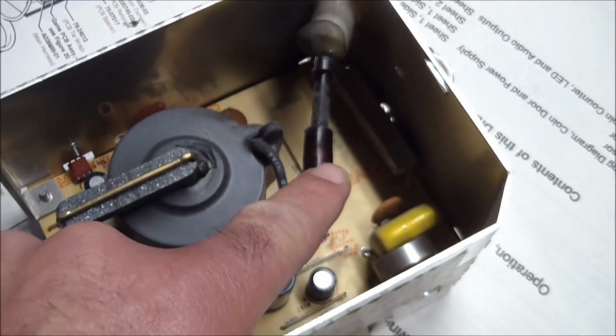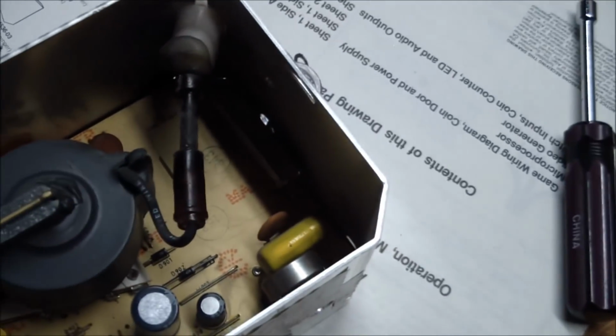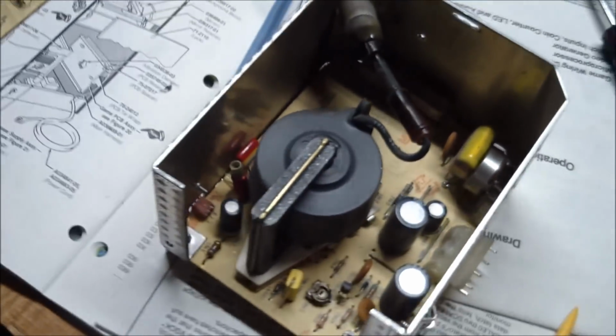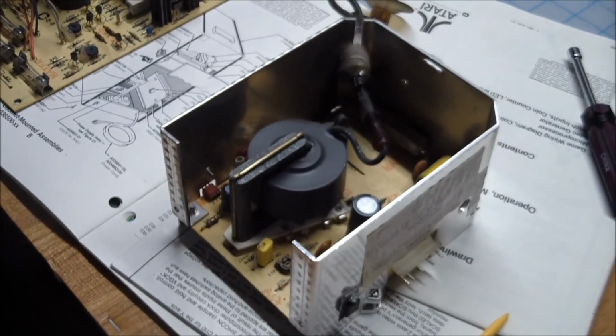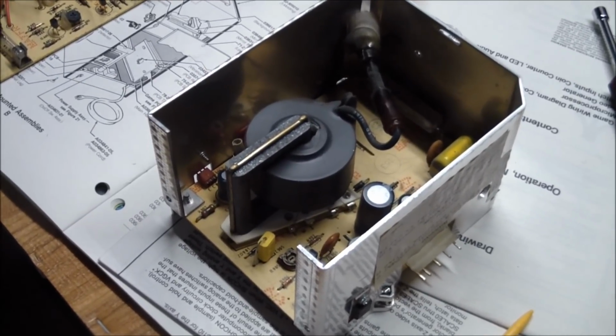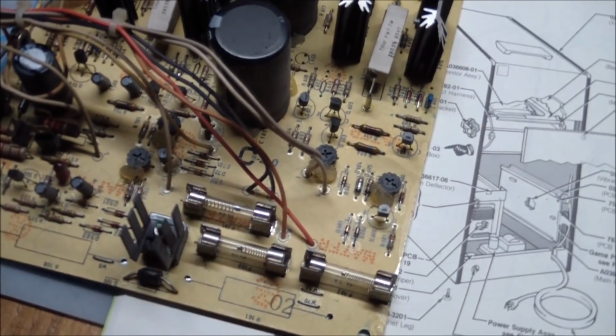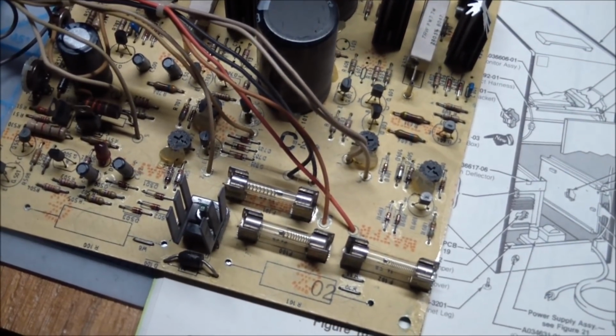Now, while I was at it, I pulled out the high voltage cage and opened it up. Did a visual check on the HV diode over here, which looks good, flyback. No burn marks, no leaky caps. All of this needs to be recapped. But right now, I'm just trying to get the machine up and running. So we found something that could definitely have caused our problem. Fuse F101 over here. So let's give it a quick test.